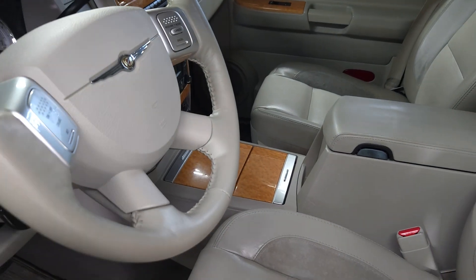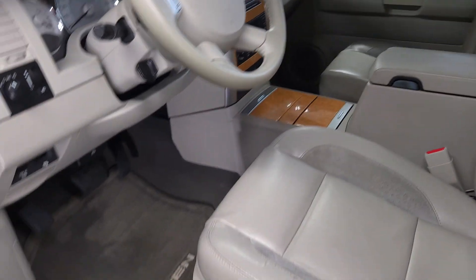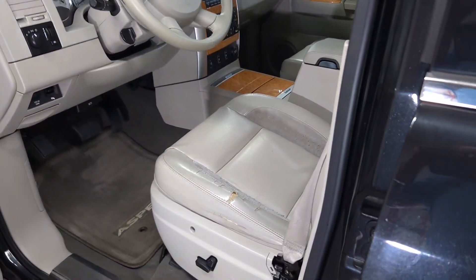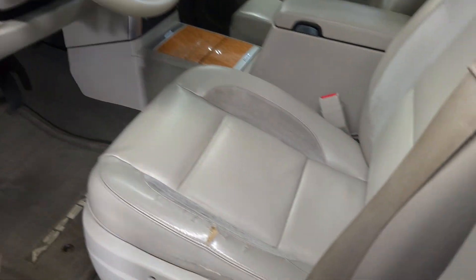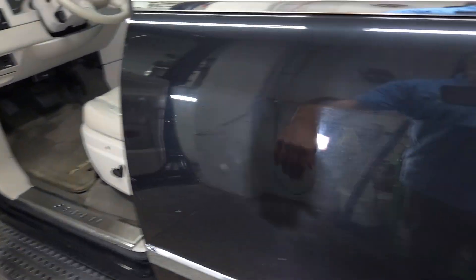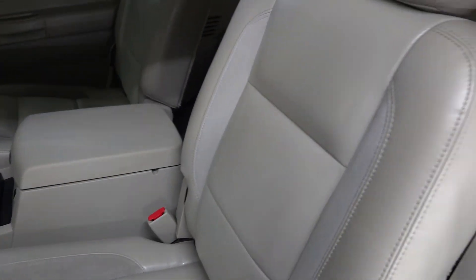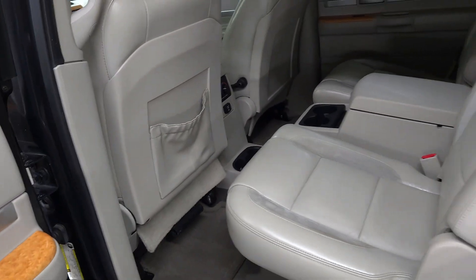I'm all finished with the Aspen — everything came out pretty good. I put a protectant on everything to make the interior stand a little taller, look a little nicer. There's wear and tear on the seats and door panels, but I applied protectant there as well. I cleaned the carpet, though you might still see some residual staining just because it's older carpet.